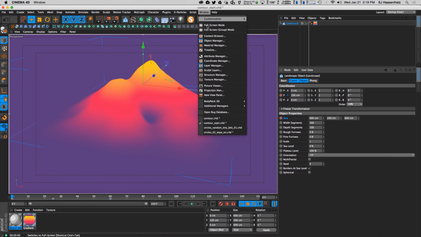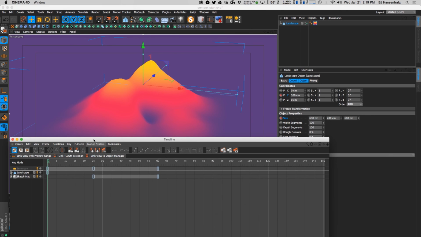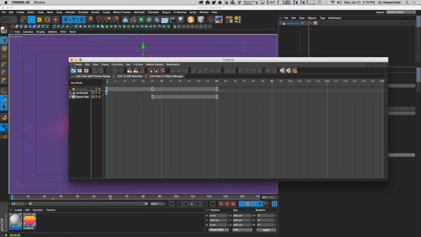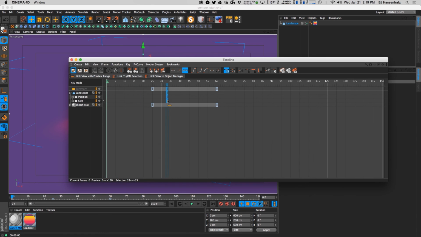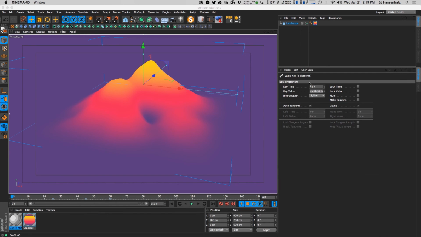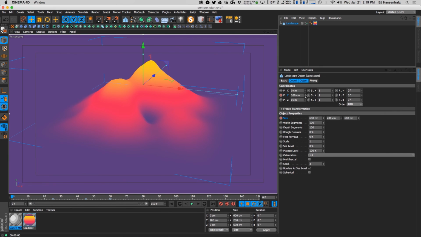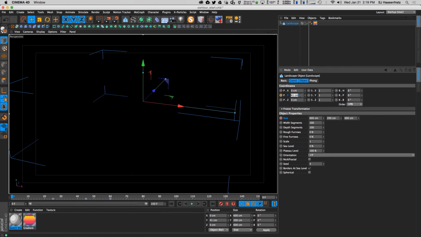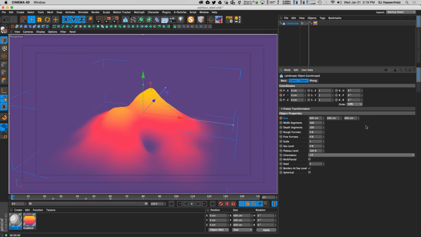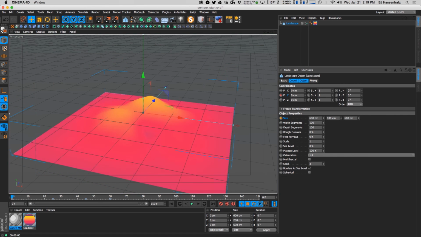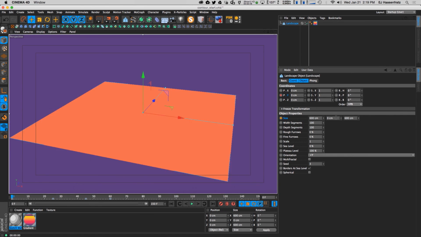And let's bring up our timeline here, and let's see our landscapes. So this will be our final scale here, and we'll go to frame 0 and bring down the landscape in the Y to about 0, and then our scale to 0 as well.